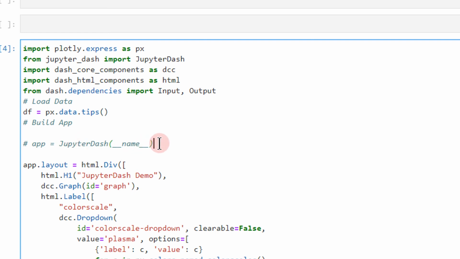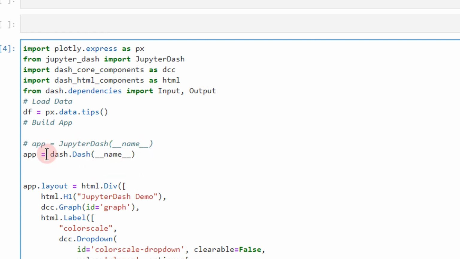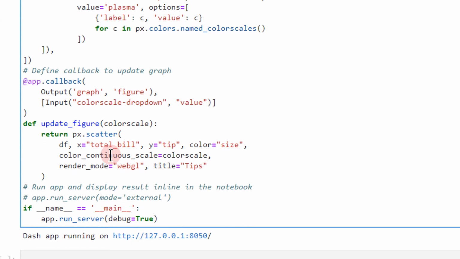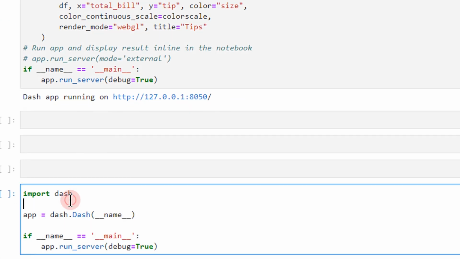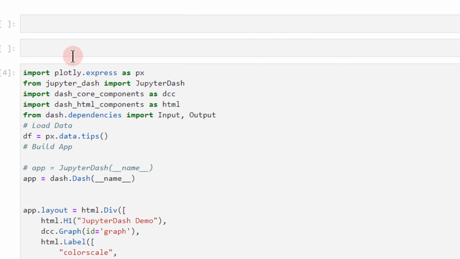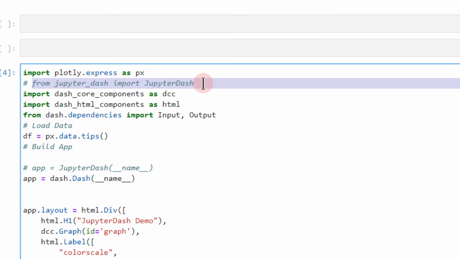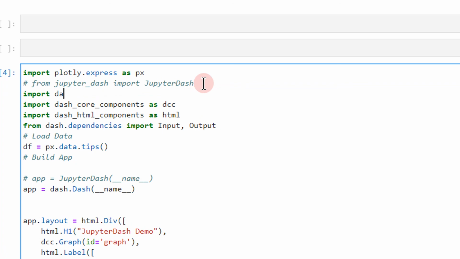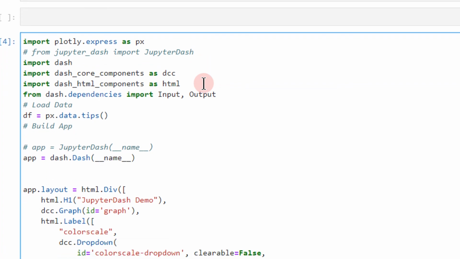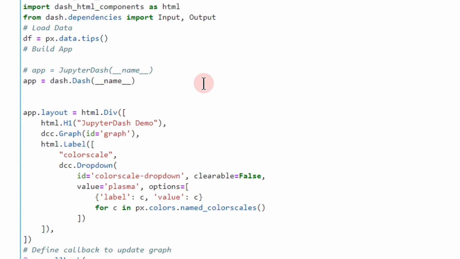You want to hashtag this out, and this is what you have to use when you're doing it in a Python IDE outside of JupyterLab. I'm going to erase this. And then the last thing is, instead of importing JupyterDash from jupyter_dash, you won't use this. You will go just import dash. So those are the three main differences if you're going to run this code outside of JupyterLab.